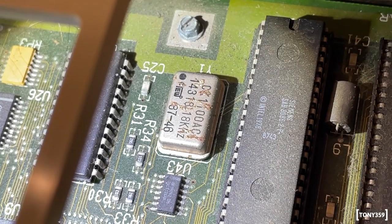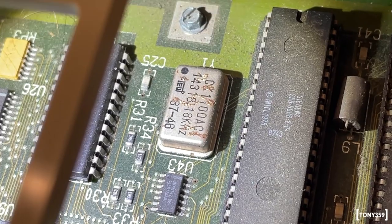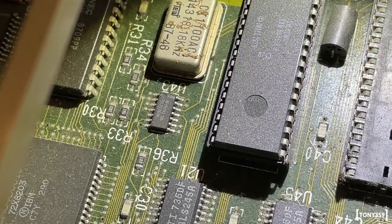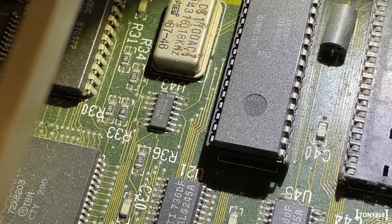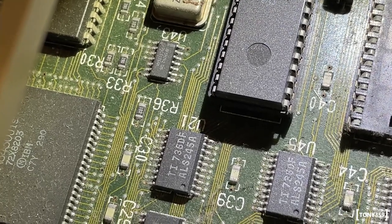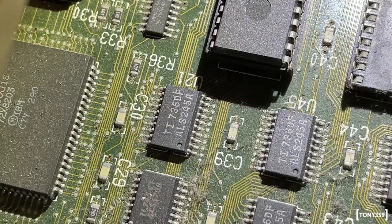I do see some minor corrosion on, for example, I guess this is a quartz for the clock. But if you look at the chips and the legs and everything, I don't really see anything major. Definitely, this is not the best motherboard in terms of shape, but obviously it came at a reasonable price, and I feel that this is probably very acceptable.